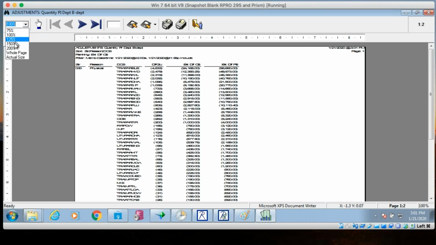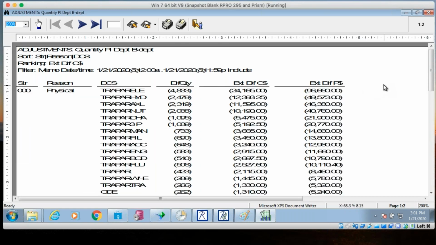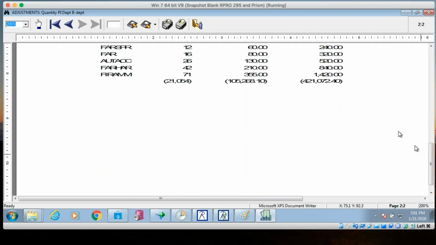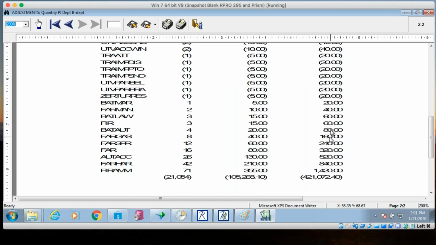So what I've done in this report, and I could show you how to build this if we want to, is sort it by department code, reading the memo data, and then rank it in reverse, right? So I'm showing the department that had the biggest shortage on top. And as it goes through the report, eventually it will get to the overages at the very bottom. See, here's some overages, and it's saying that we're over a little bit. But it's always a few fringe items that are over. It's always shortage that's the bigger one here, right?